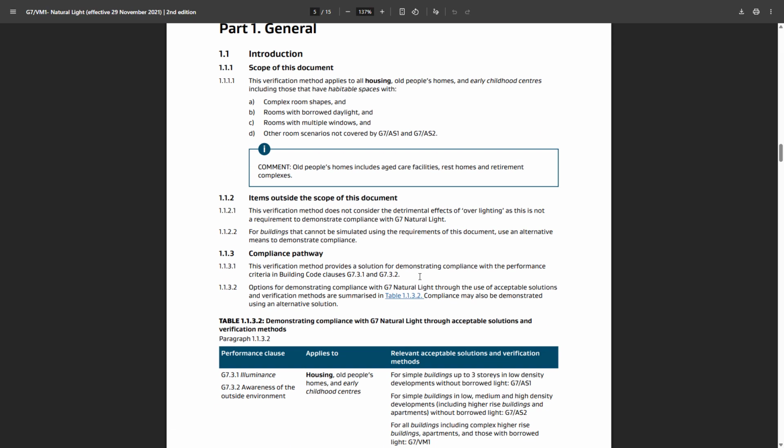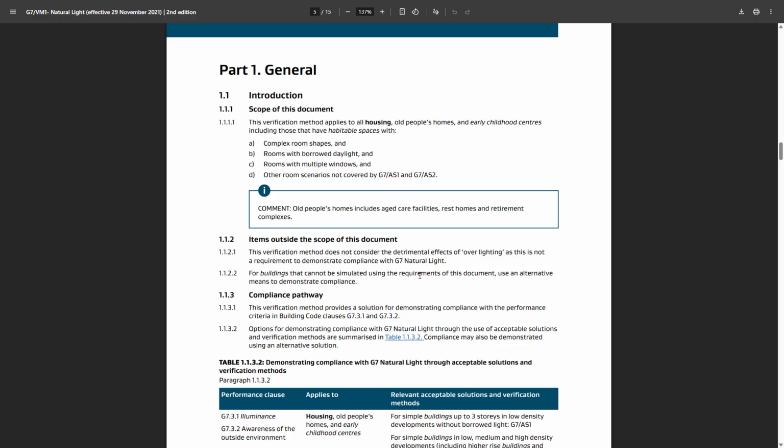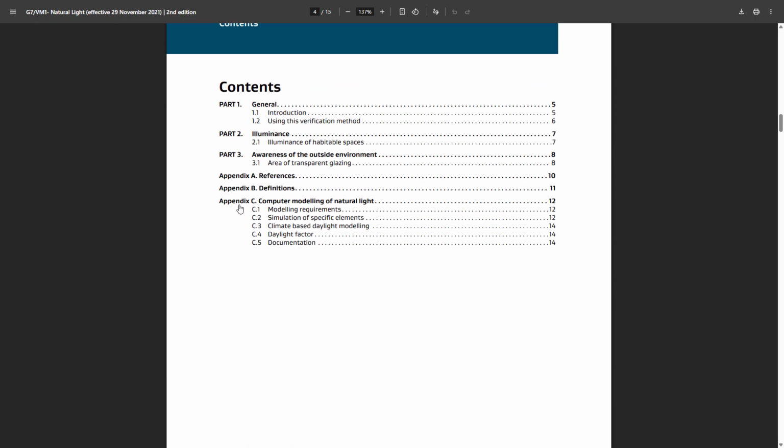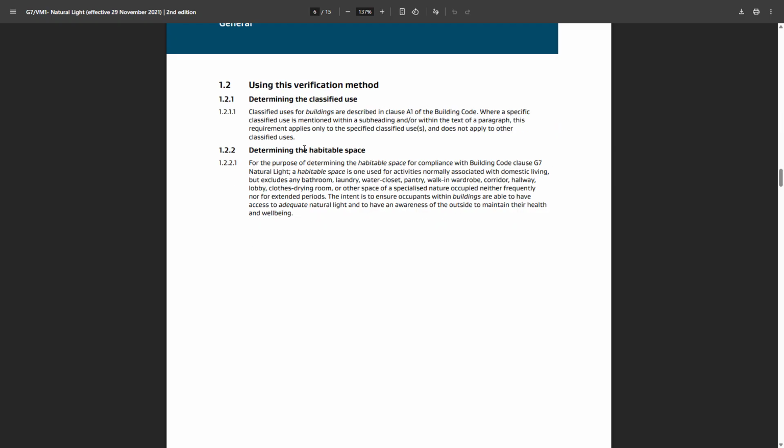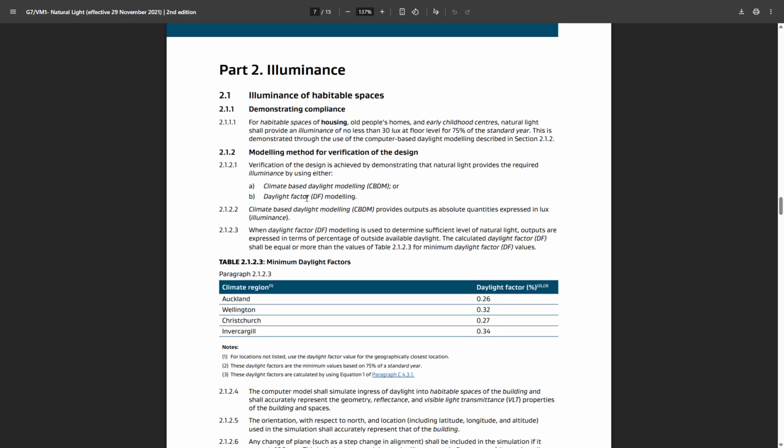The main part of this document that is important from a modeling perspective is Appendix C, but there are other elements that need to be looked at, particularly in terms of the use of this verification method. This verification method is deemed to be about natural light pertaining to habitable space, and those definitions are provided in section 1.2.2.1.